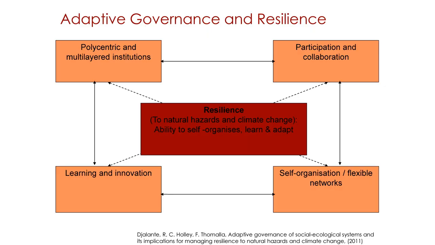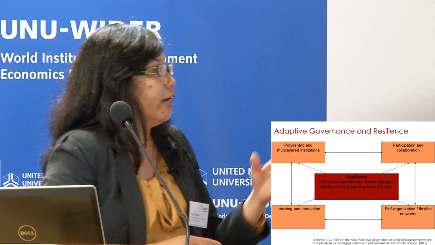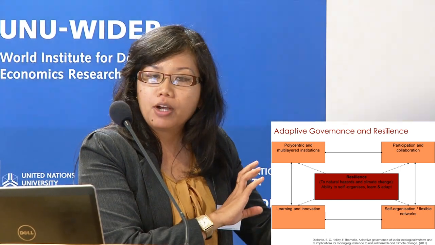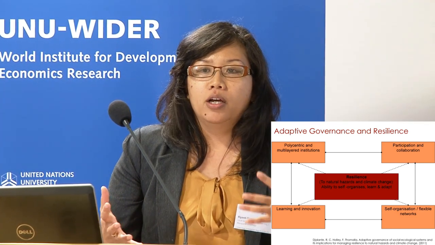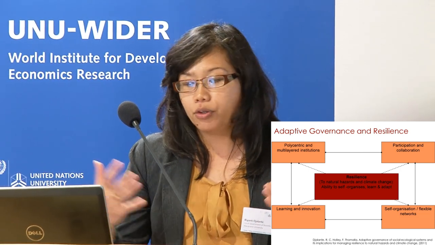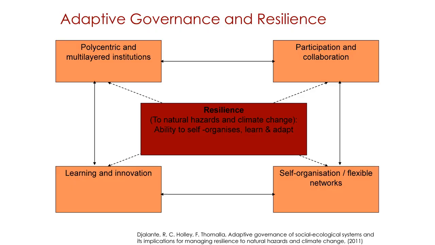But this is not enough. How would we know, as the uncertainties and complexities of future worlds increase, and the social and ecological systems interact, how they should impact on disasters? One way I have tried to analyze how we can deal with it is to utilize the adaptive governance concept. Through my literature review of adaptive governance, I found four characteristics that are highly influential for us to increase our adaptiveness for future changes and disasters. They are polycentric governance, participation, self-organization, and learning and innovation.